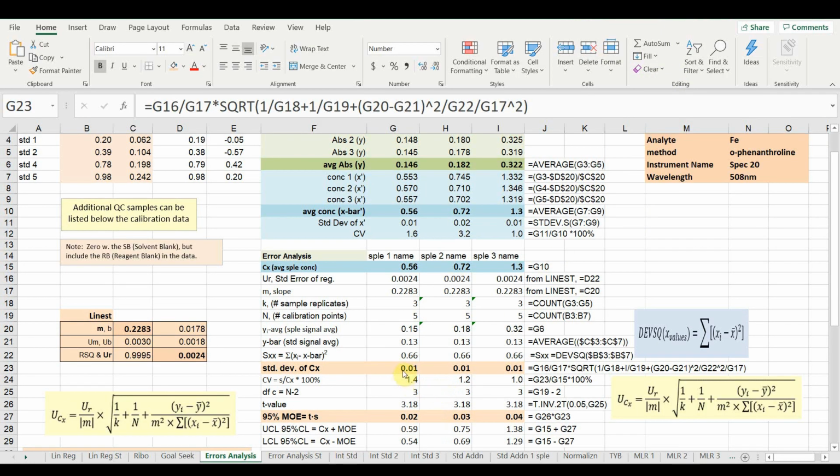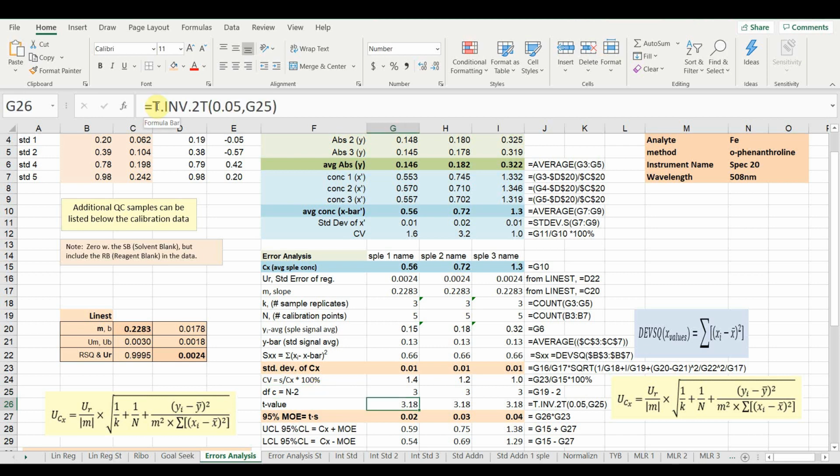So recall that the standard deviation, which in this case is actually the standard error of the mean, is at the 68% confidence level. To actually report a value, we want to report at the 95% confidence level, so we need to expand our uncertainty to that level. We do it by multiplying this S value, standard deviation, times a t value. To obtain the t value, we need to know the degrees of freedom. The degrees of freedom is the number of calibration points minus 2. Any two-variable linear regression has n minus 2 degrees of freedom. 5 minus 2 is 3.